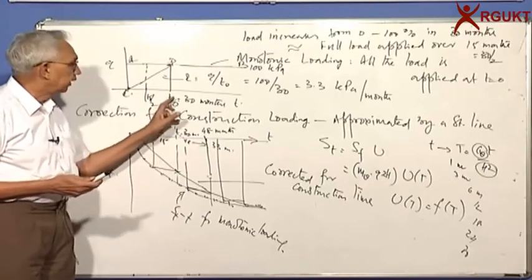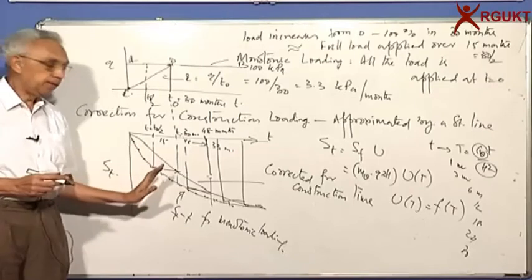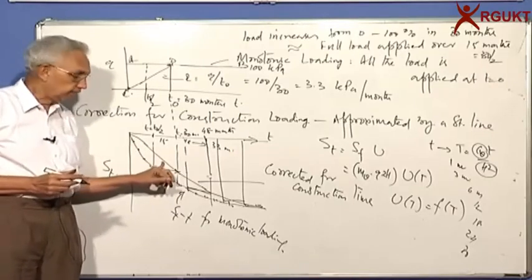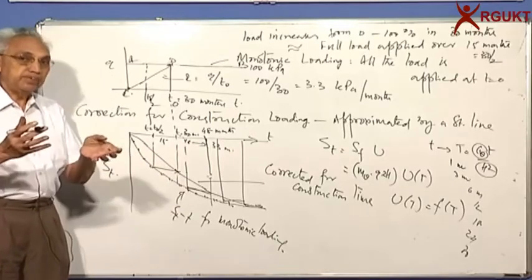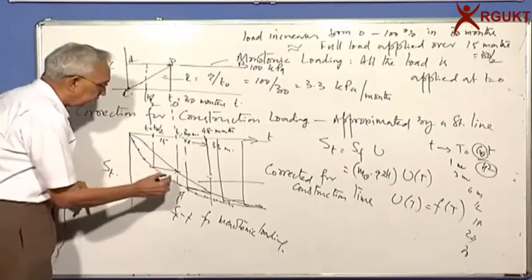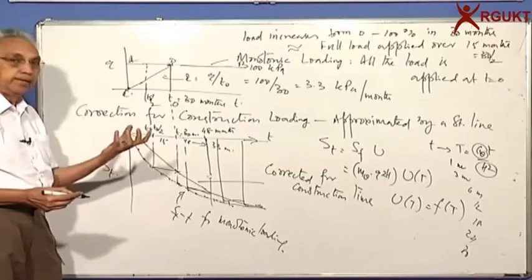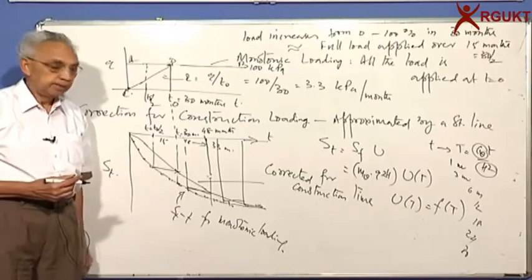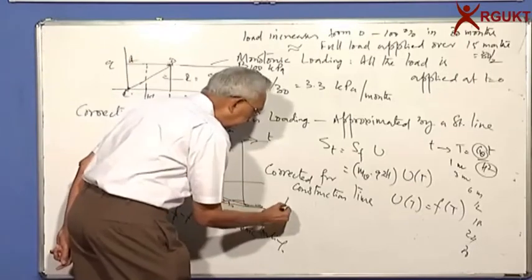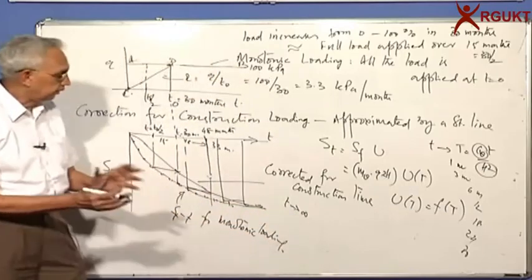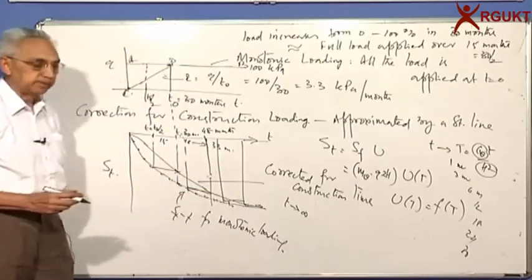So once you say I'm reducing it here, similarly I do a bit of correction here. We are not particularly keen on what's happening before the end of construction, but we are interested in how much settlement is going to occur after you finish the construction. You can see that compared to predicting as if the whole load is applied, if I apply the correction, it will be something like 70–80%, and whatever happens will be delayed. But finally, as T tends to infinity, it does not matter. Both the curves converge. This is for monotonic loading, and the other curve is for construction loading.